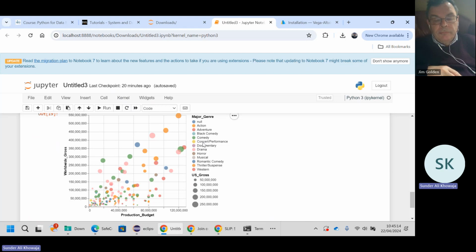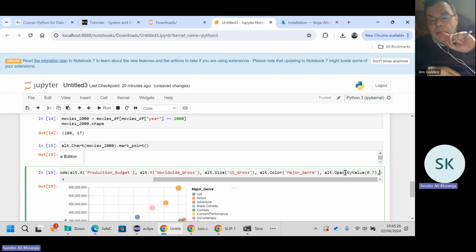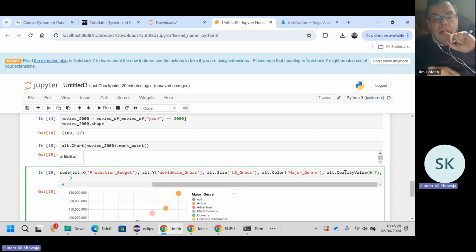So what we can do is add one thing which is tooltip. If we want to add the tooltip, we will add this in the encoding as well.